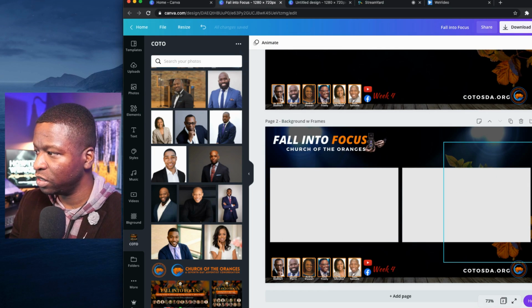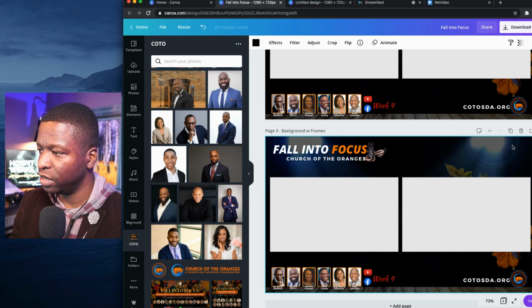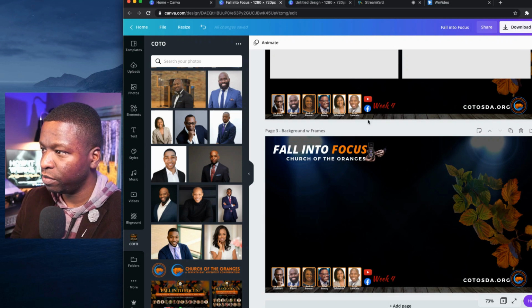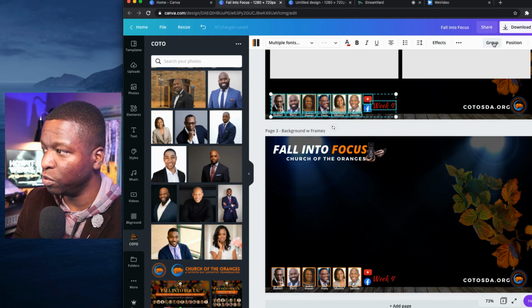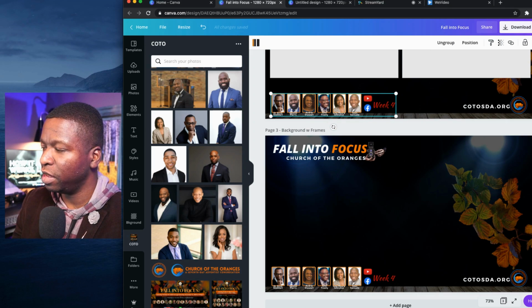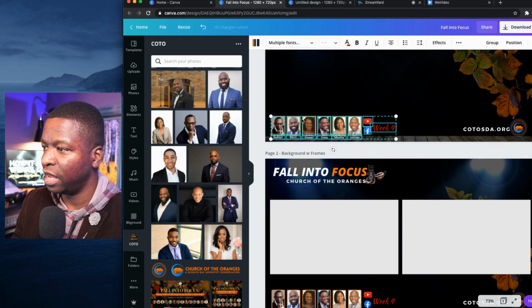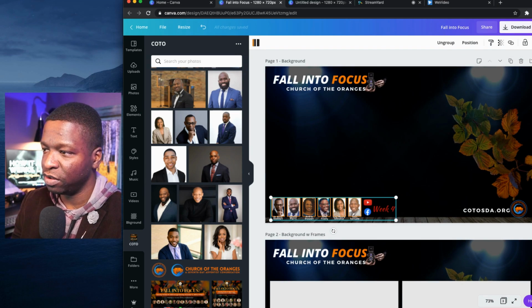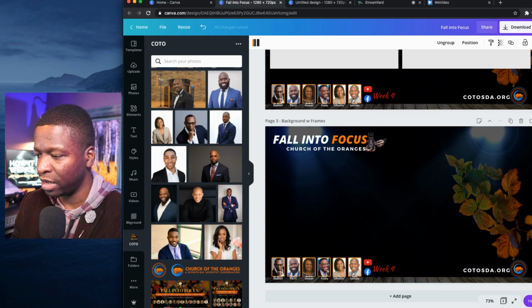What I also want to do is create another one. So, and on this one, I'm going to get rid of this. Listen, one of the things you always want to do is group the things you can group so that they move together. I did not do that on these, and that is very dangerous, because if they move, you'll be spending so much time trying to figure out where did I have that and how can I get it right.